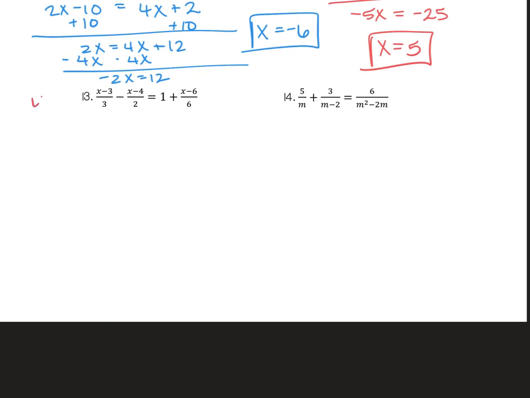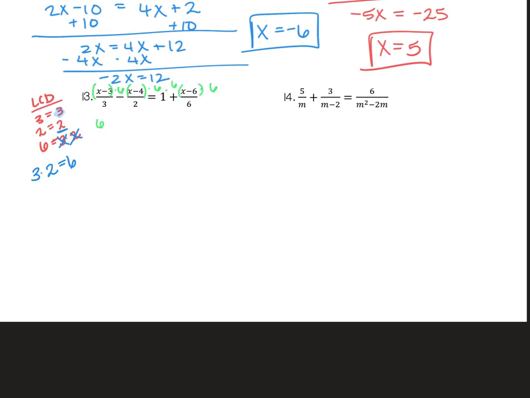So this one, the LCD, I have 3, I have 2, I have 6. If you can see it without doing the work, that's completely fine. For this one, I would list out again the entire first denominator, which is 3. I have to include this, and then these I've already written down, so my LCD is 6. So I'm going to multiply everything by 6. Make sure that these binomials up here are in parentheses, just so that you don't mess anything up.